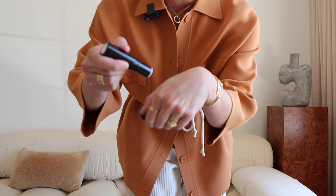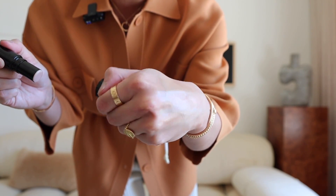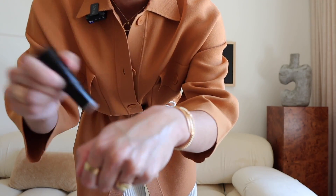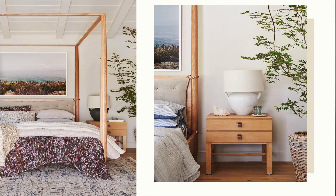Another favorite is this Chanel balm and I use this as a highlighter. It's so wet and glossy and during the cold and winter season you don't want chunky highlight — you want a really nice and subtle glow. I'm wearing a little bit of this balm today just on the high points of my cheek. This is hands down one of my absolute essentials for the cold winter seasons because it's hydrating and glowy.